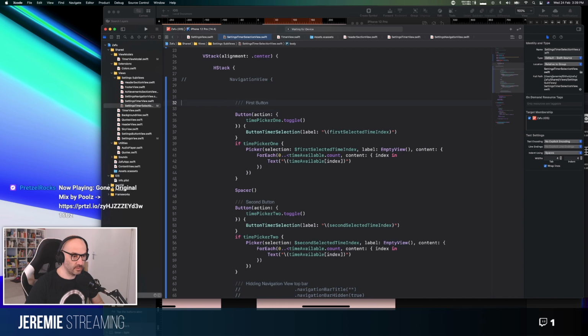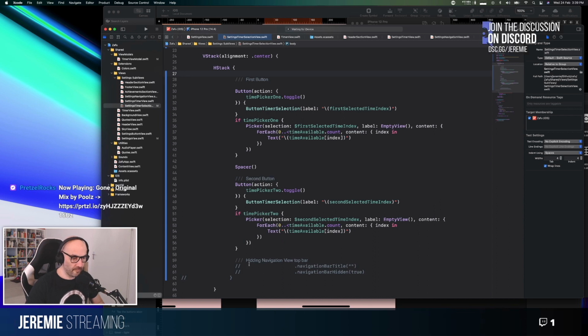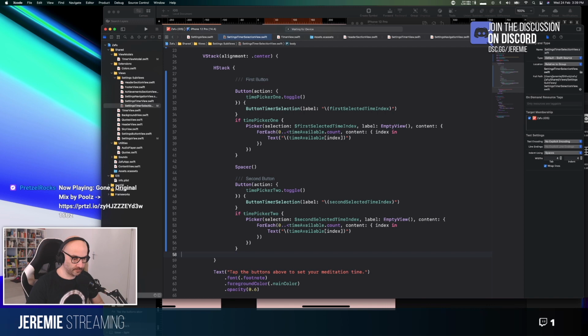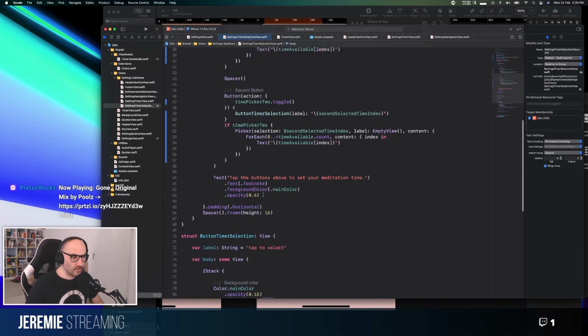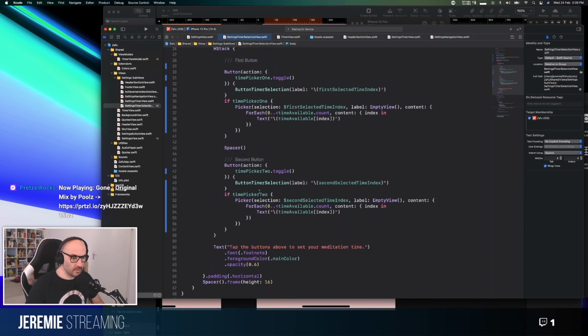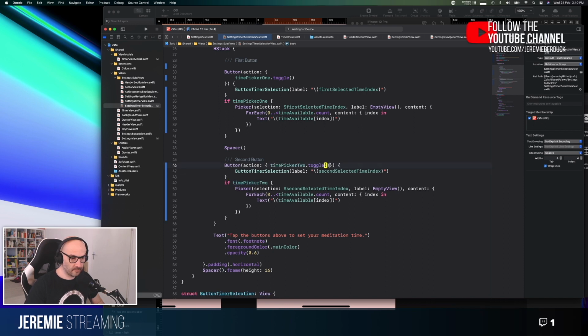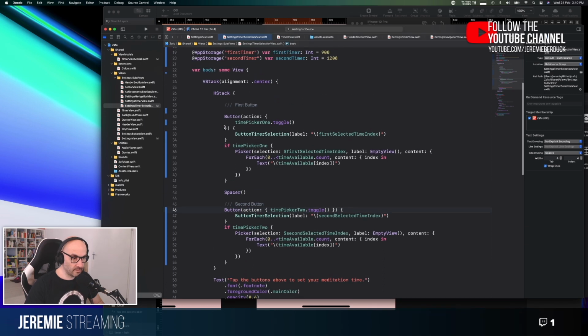I'm going to clean up everything first. Remove this navigation view, these two. Let's clean up the notation. This is good. Going to do it this way. Yes, it's better like this, it's more readable, I guess. For me, it is.